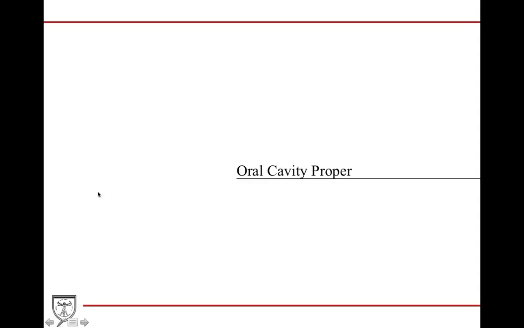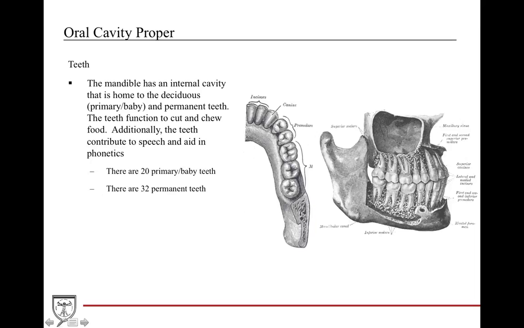So now we'll talk about the oral cavity proper. The oral cavity proper is composed of the teeth. The teeth are these bony structures that are located in the alveolar process, in both the alveolar ridge, the maxillary, and the mandibular bone. Your teeth are pretty much divided into two different periods in time. You have your primary teeth, quote unquote, your baby teeth, and those are composed of 20 teeth. Then you have your 32 secondary, or permanent teeth, that come in after your primary teeth have been removed or fallen out.